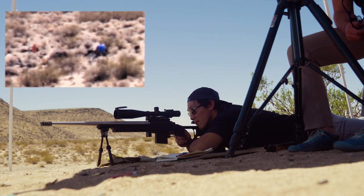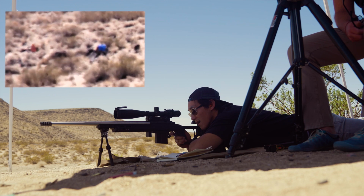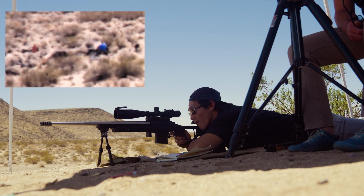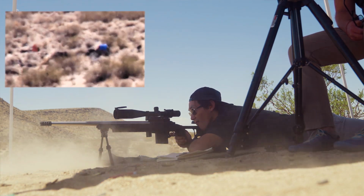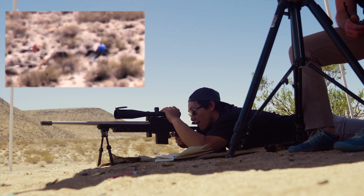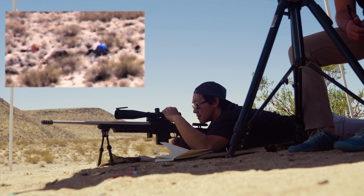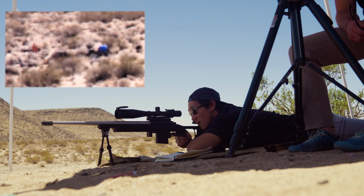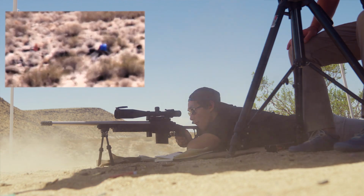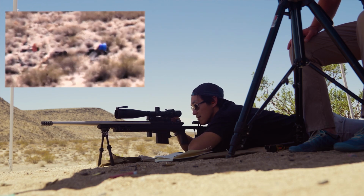All right, ready. Yeah, wind's coming from left out there. Maybe 5 miles an hour. High, right. I would say you're right 2 targets, high 3 targets. Ooh. Miss. It's just left. Elevation good. Windage off.